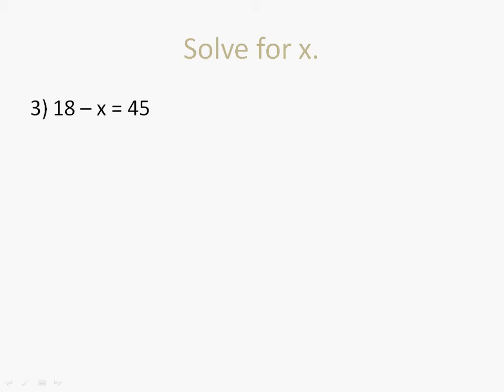You could just solve this equation by minus 18 minus 18, opposite of x equals that would be 27, divide by negative 1 divide by negative 1, x equals negative 27. However, sometimes people get confused with negative x's so we could use what we just did to maybe make this problem a little easier.